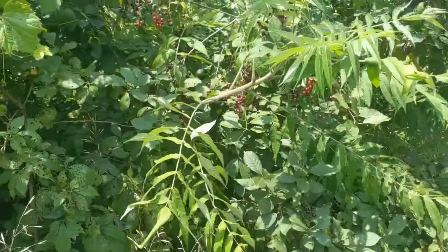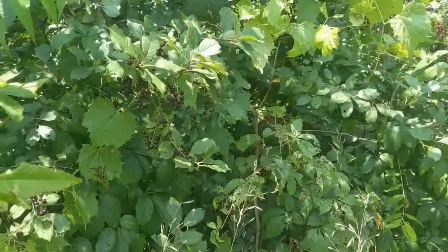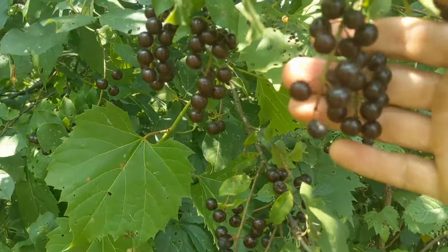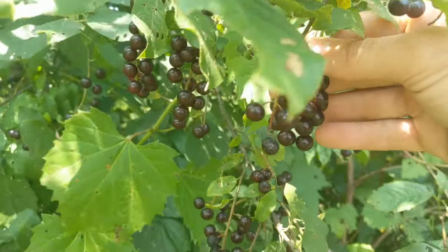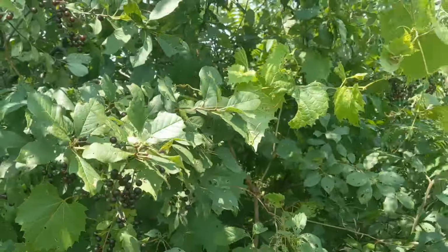But yeah, just a great wild fruit that grows all over. Excellent for birds. And right now we're getting into the end of July. Everything's early this year, but they're generally like a late summer fruit. And you could make all kinds of stuff with them. You could run these through the food mill and get the pulp out, or you can just eat them. And excellent for wildlife, birds, bears, raccoons, whatever.